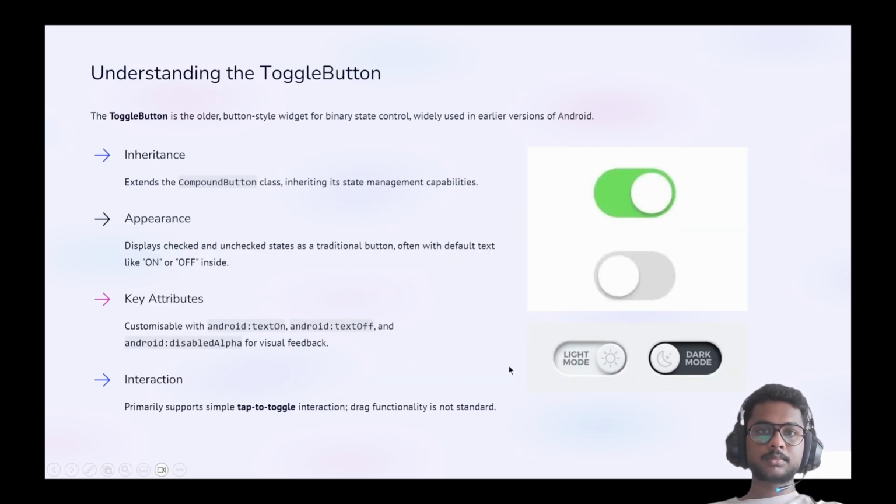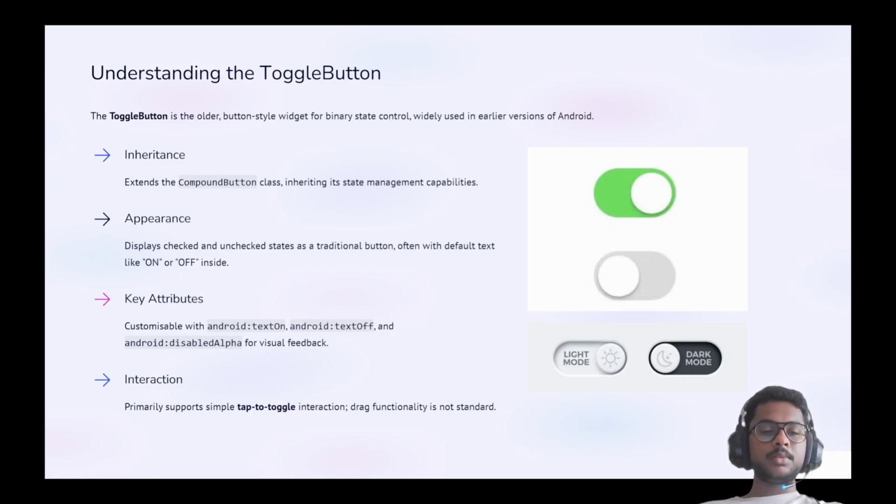Moving on, let us understand the toggle button. This is an older, more traditional widget, commonly used in earlier Android versions for binary controls. It inherits from CompoundButton, which handles the checked and unchecked states seamlessly. Visually, it appears as a standard button that changes based on its state, often showing on or off text with a subtle indicator.